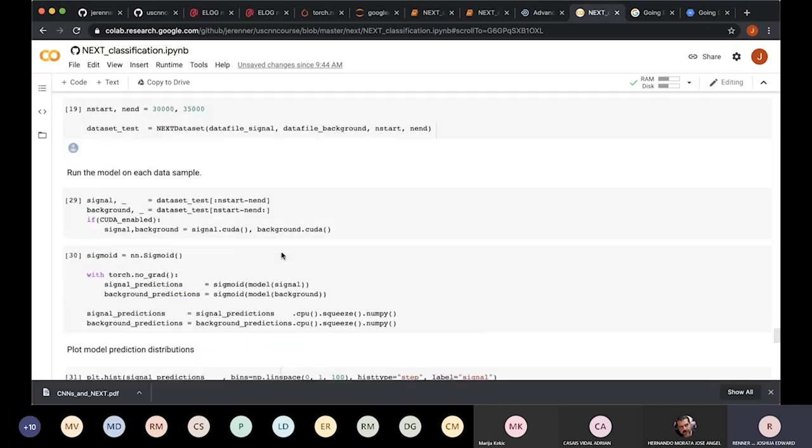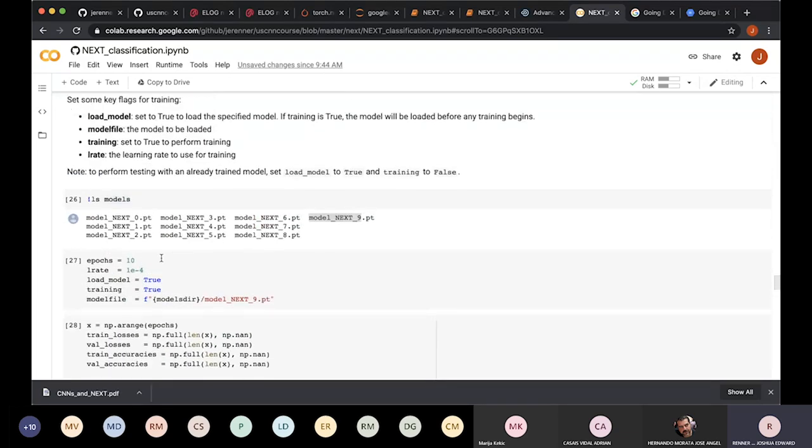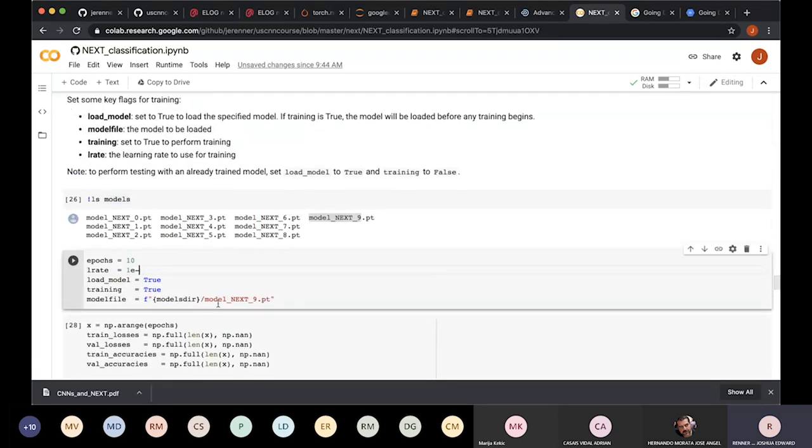Well, in this particular case, I had the learning rate at 10 to the minus 2, which is relatively large for these sorts of problems, depending on your network. But I would say for the fully connected network, it more or less worked. For the convolutional network, it didn't. It wasn't training, so I had to lower it. I ended up lowering it to 10 to the minus 4, and then it actually started to train.